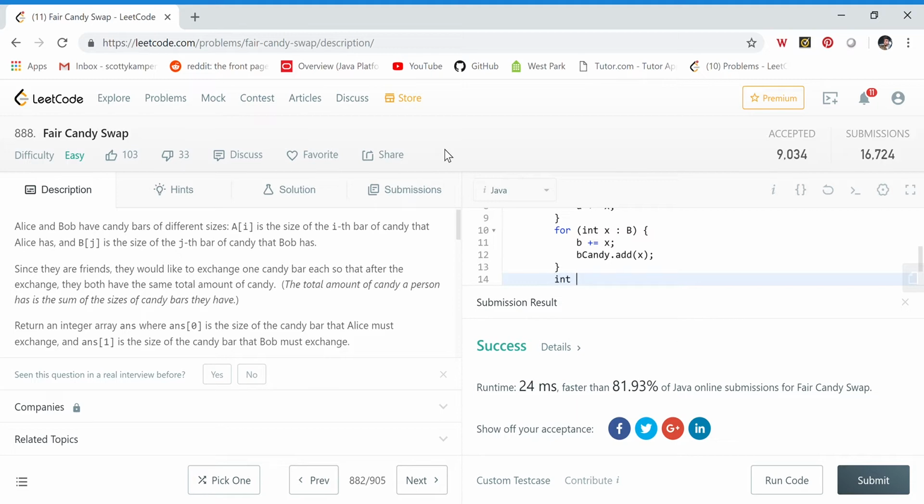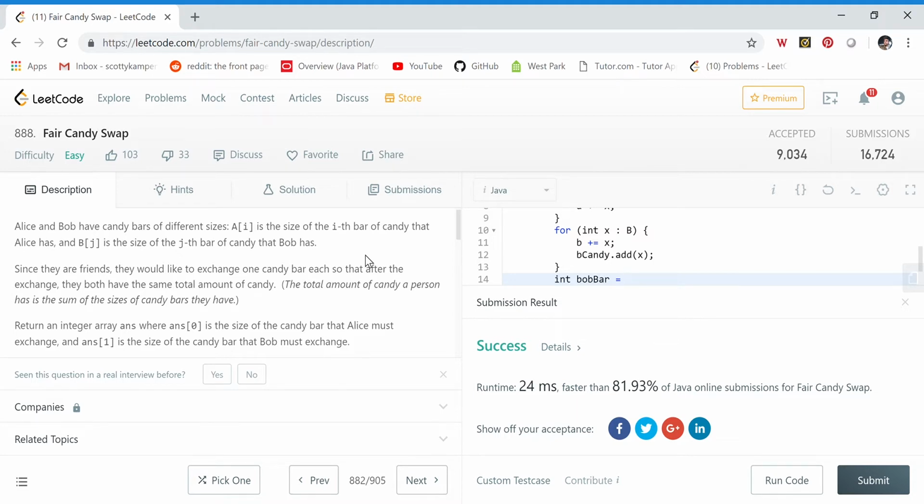Now again, the difference between them, or the size of the bar that Bob has to give up, so just call it Bob bar, is equal to, and this was the equation that we solved, the Bob bar size is going to be Alice's bar plus the sum of Bob's candies minus the sum of Alice's candies all over 2.